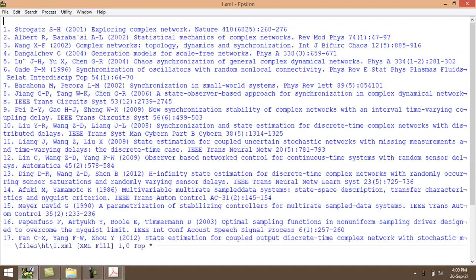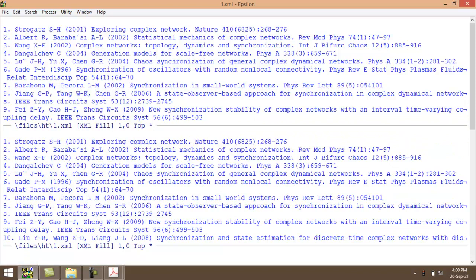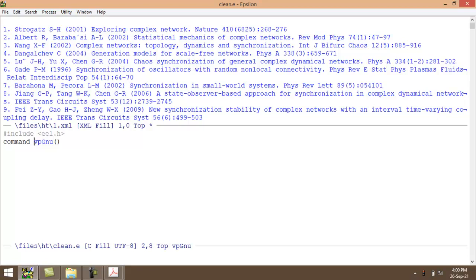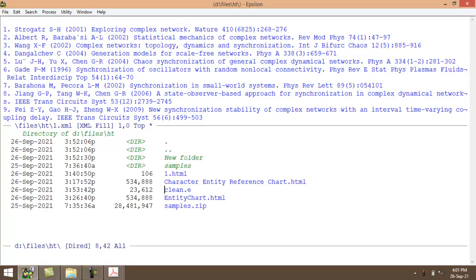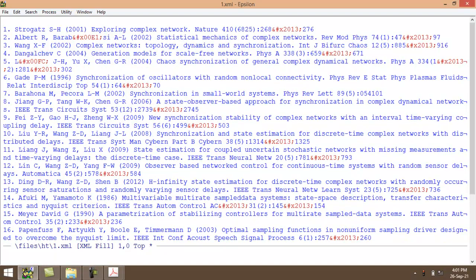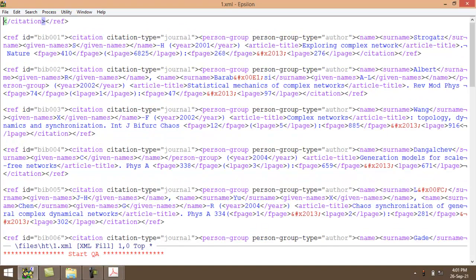Good. Okay, now how do we tag this? What I am going to do is load a file, which is the yield file. If I register, yeah, you can see it. It's a clean file, and I commented the coding into vpgnu, and I include the yield.h, and the codings are below somewhere. So I am loading this yield file. You can see in the task bar it's compiled and loaded. Now I go to my file and convert the entity. If it is present, then I tag.